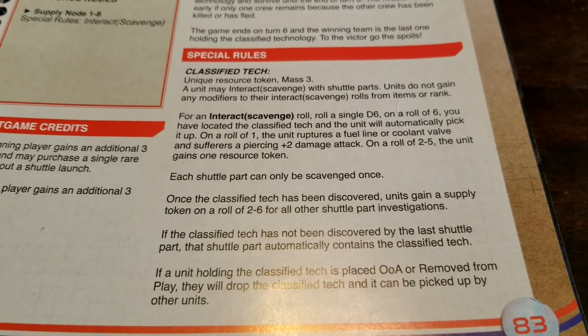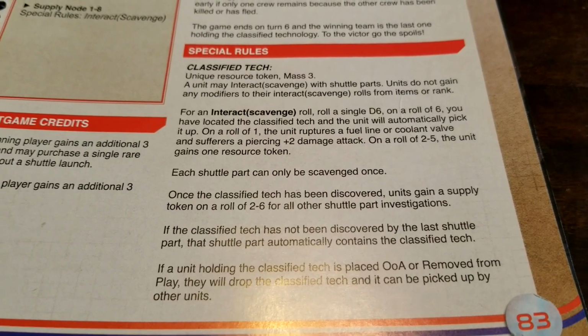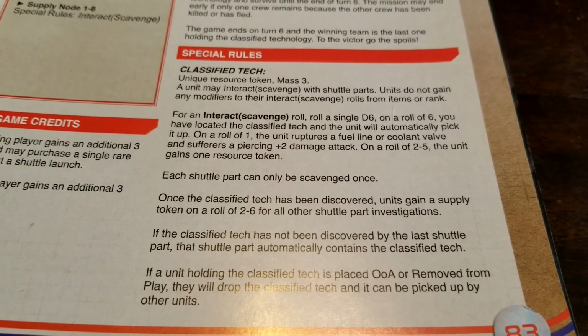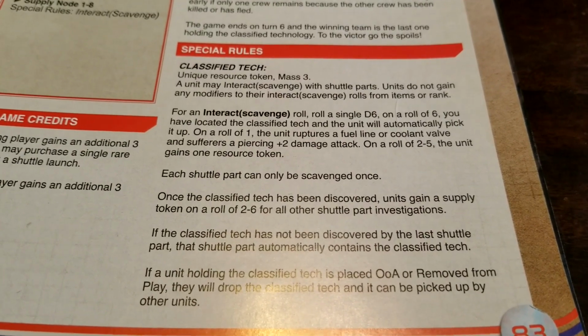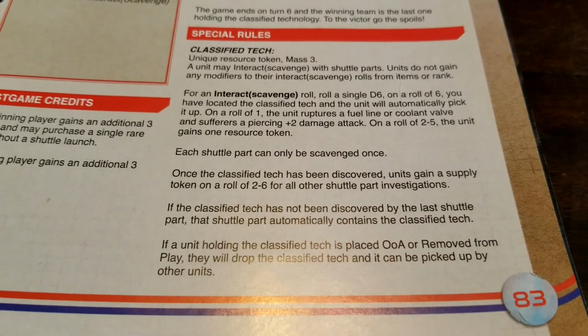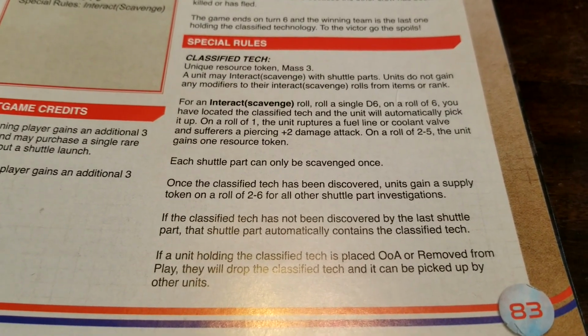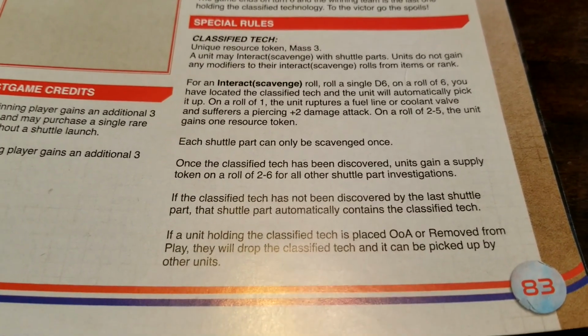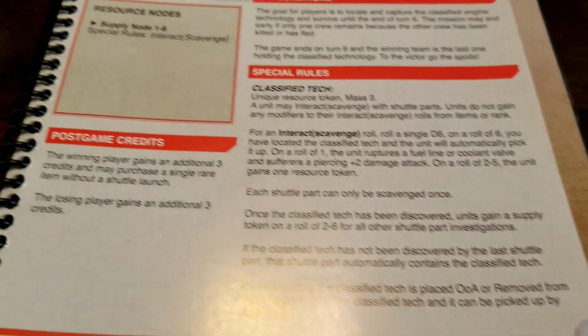Each shuttle part can only be scavenged once, so find some way to sort of mark that once it's been done. Once the classified tech has been discovered, units gain a supply token on a roll of 2 to 6 for all the other shuttle parts investigations there. If the classified tech has not been discovered by the last shuttle part, the last shuttle part automatically has it. If a unit holding the classified tech is placed out of action or removed from play, it just drops it and can be picked up by other units.